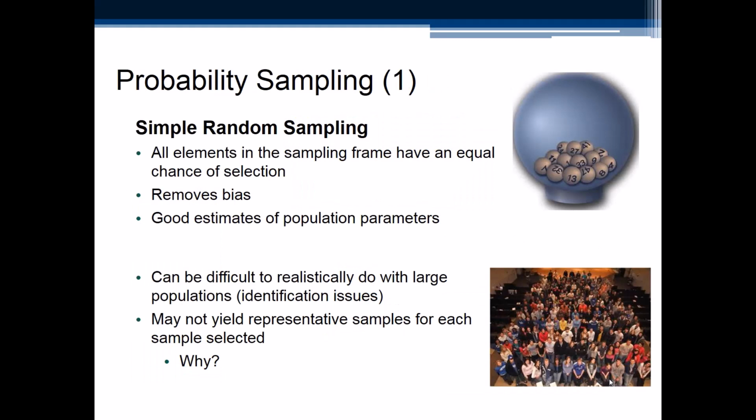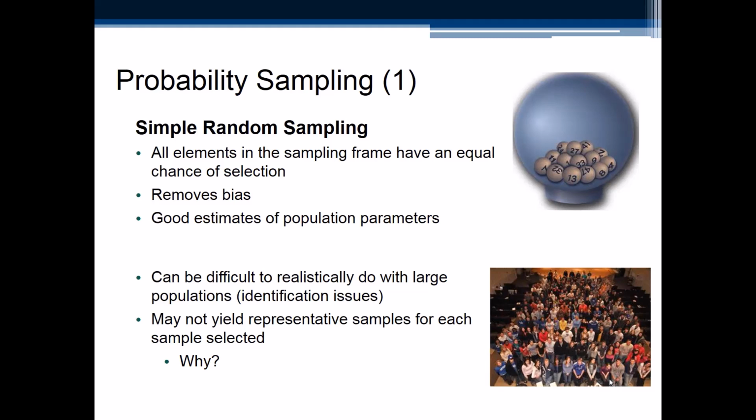So I'll go through 4 different probability sampling techniques and 4 non-probability sampling techniques to give you an idea of the variety of techniques available to us and how they each start to build on or cater to potential downsides of other techniques. The first one to be aware of is simple random sampling, and this is the basis of a lot of the other techniques, so be familiar with this one. Simple random sampling is similar to putting all the names of everyone within your target population into a hat and then drawing out a certain number to represent your sample. It's the basic idea of random selection.